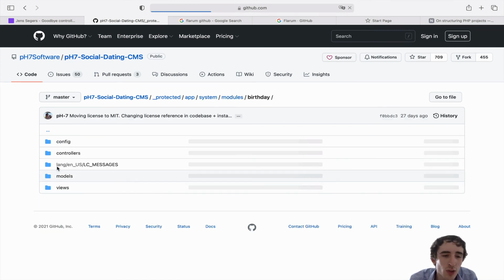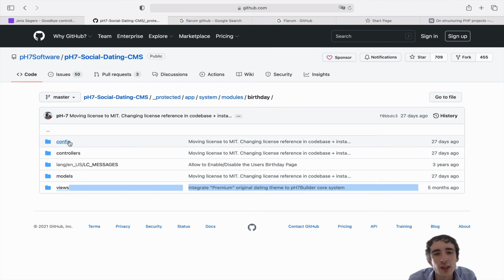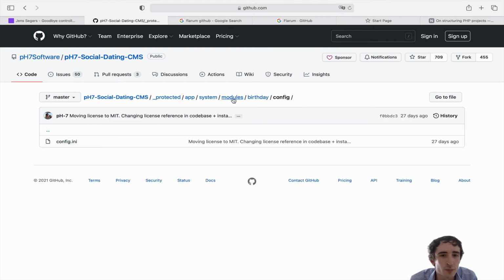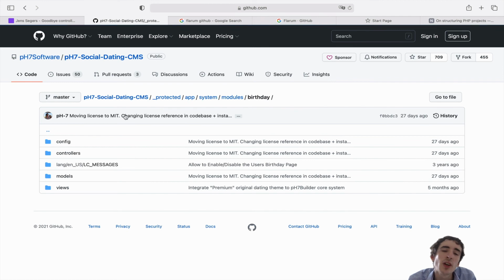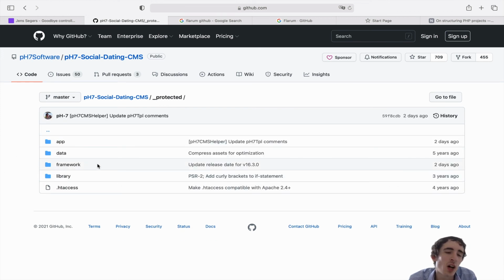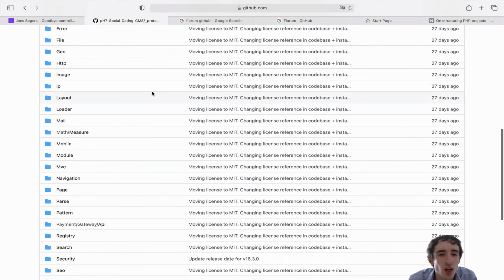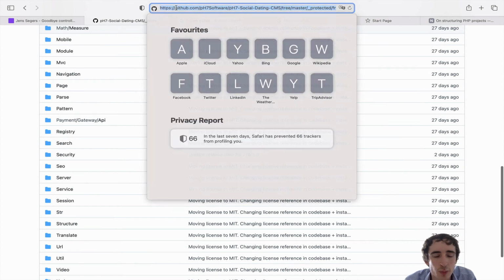You have a lot of modules, and then here you see you have controllers, the language folder, the models, and the view and the config folder. It's also a good way to design your different modules. Although now I would have everything separated into different packages. But when I started in 2009, even Composer didn't really exist with PHP.